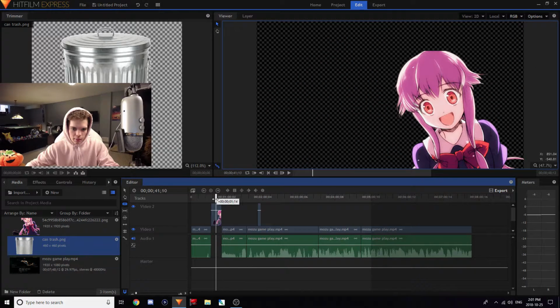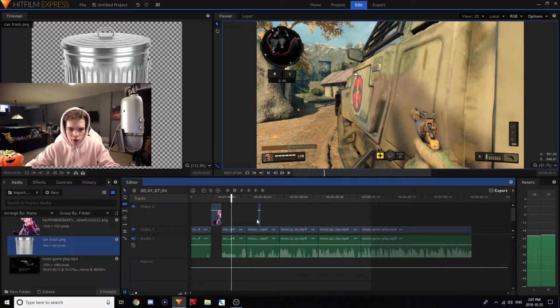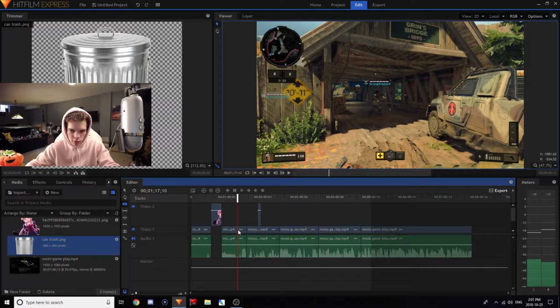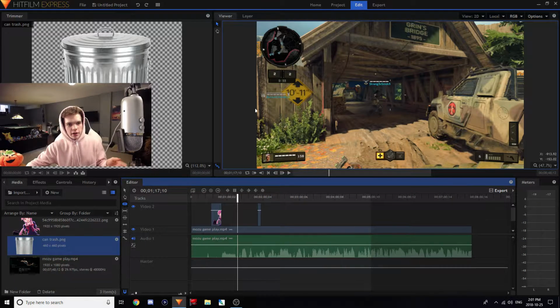And if you just want your little anime girl, then there you go. Or if you want another video or something along those lines, there you go. Or you can just freehand cut, or the best way I recommend, if you're not cutting for a photo or another file, is lining up where you want to cut with this little white line on your timeline, so you know exactly where you're cutting. If you press Control Z, it undoes what you just did, and you can take things in and out and undo cuts, which is very helpful.